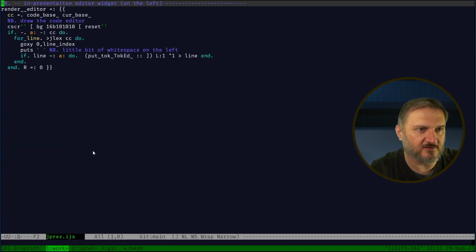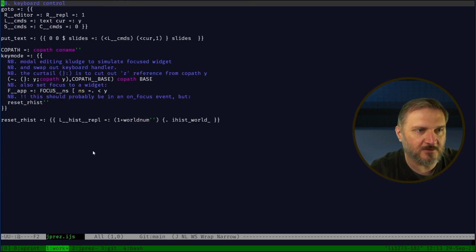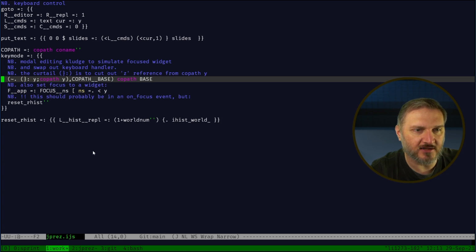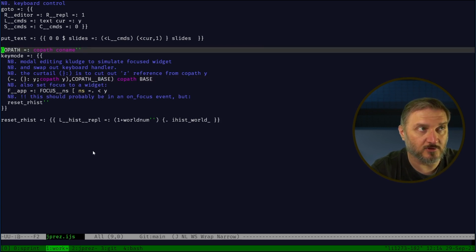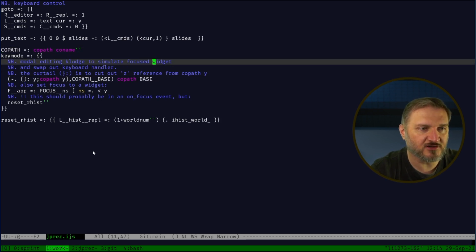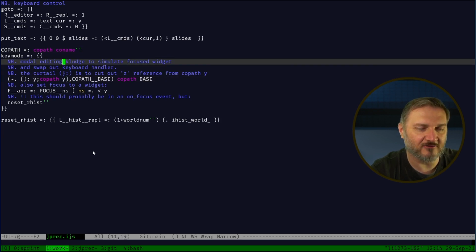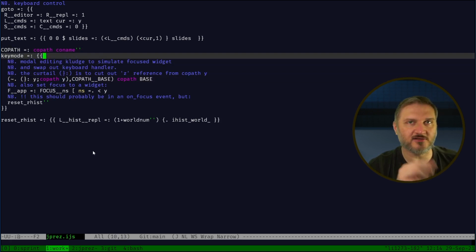And then we got some commands for extensions to individual widgets where we're overriding things or customizing them. But then we have these key mode things. Key mode is a verb that takes the base locale, the namespace in which this thing is running, and it modifies the path that it uses to look up words. We capture the lookup path at the start of the program. And then every time we call key mode, the right argument is called Y. And so we're putting it at the front of this, so basically adding a frontmost item in the lookup path. That way, as we switch from mode to mode, we can have different key bindings in different namespaces.